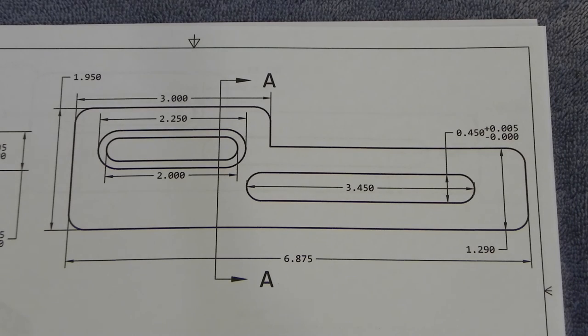It's been a couple nights since I've been in the shop, thanks to Old Man Winter making it freezing out here. But tonight I'm going to finish off these arms. What I have left to do is basically remove the bulk of the material from the raw bar and then round over all the corners.